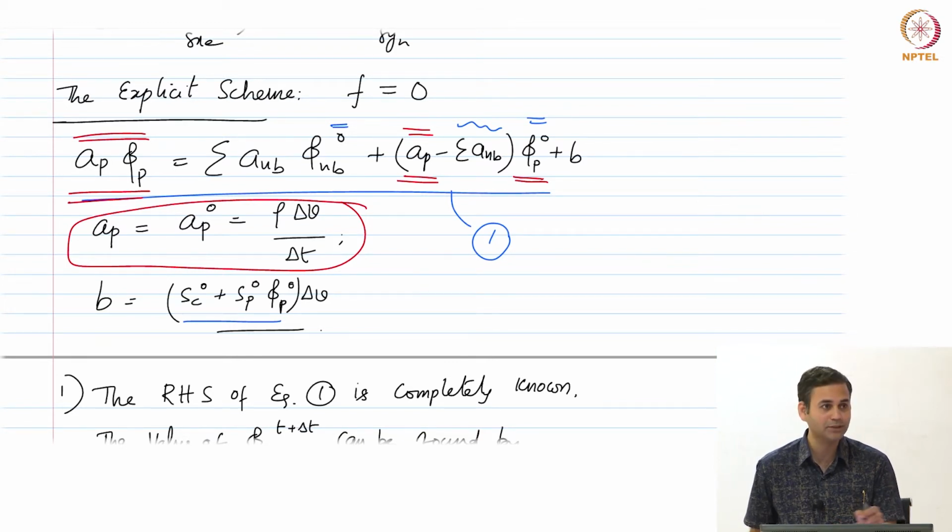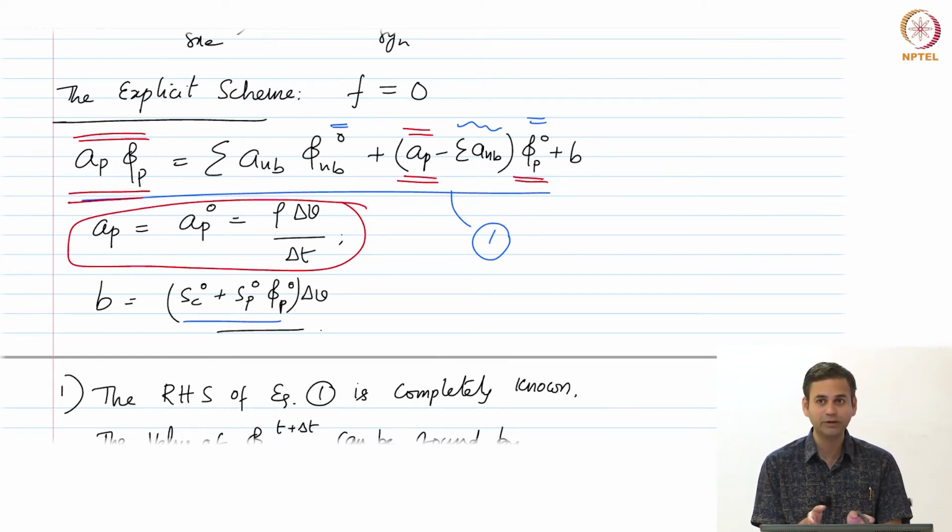That means as the problem approaches a steady state through iterations, through time stepping, then you are recovering the original steady diffusion equation, right. That property should be valid for any time stepping scheme that you construct. Do you see that, everybody? Right, as phi p equals phi p 0, AP phi p would be the same as AP phi p naught on the right hand side.